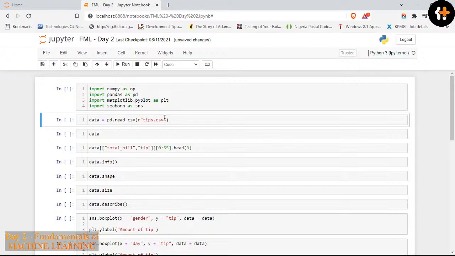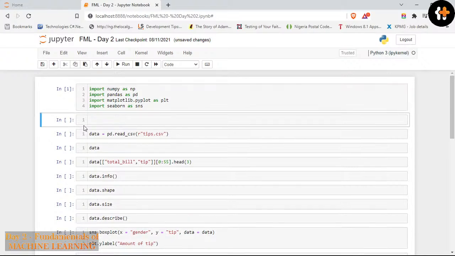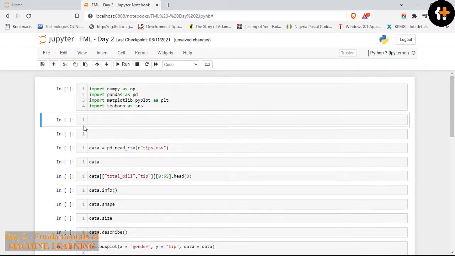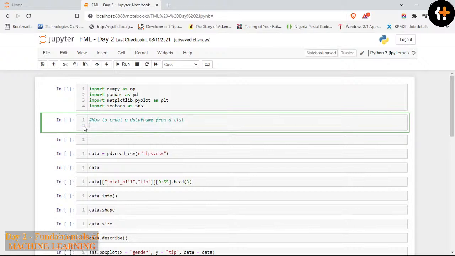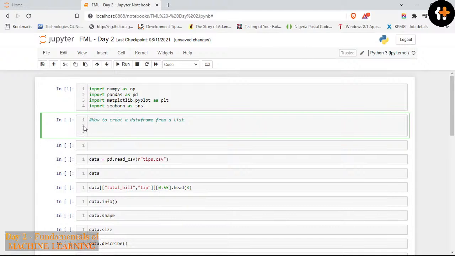Okay, so this is our data set, but prior to importing our data set, let me show you how to create a data frame from a list. Okay, we have this list; let me call it students.